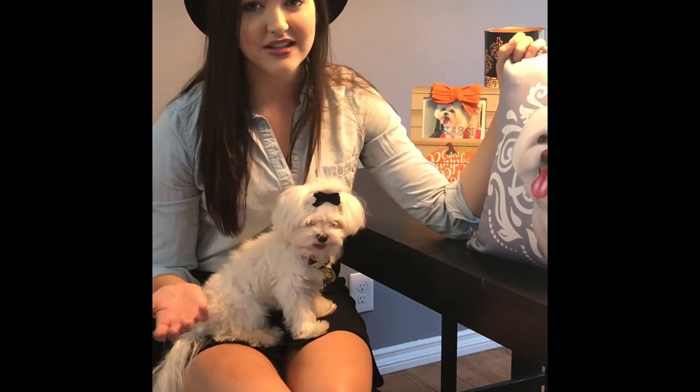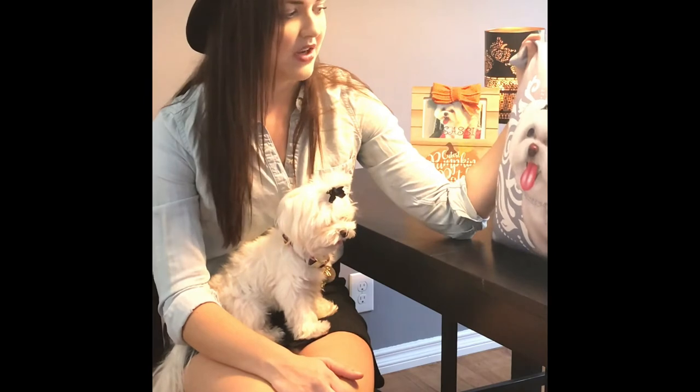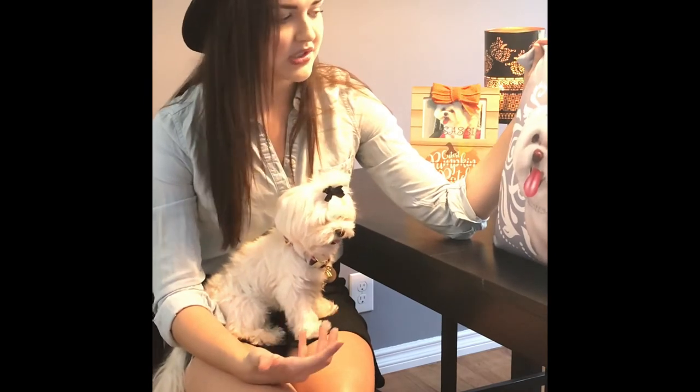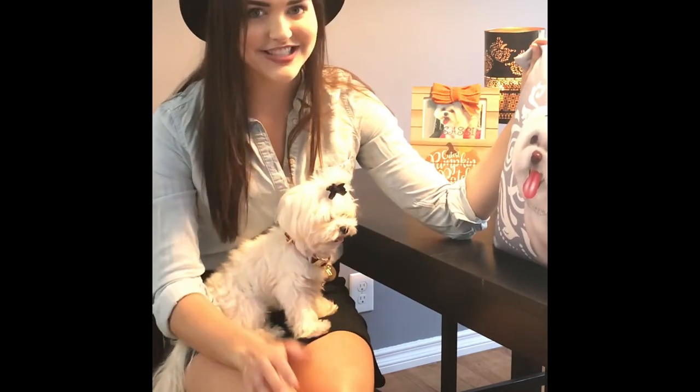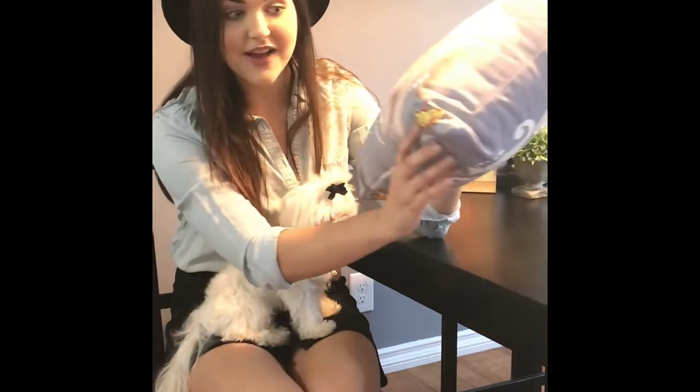I want to show you guys how I use this adorable pillow to decorate and bring some new life to my living room. It's always my favorite place to go watch TV. You can get comfy and cozy with Sassy to cuddle. Now I can add Sassy decor, and life just doesn't get much better. Life Goes Pop!